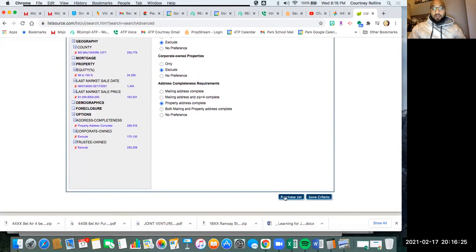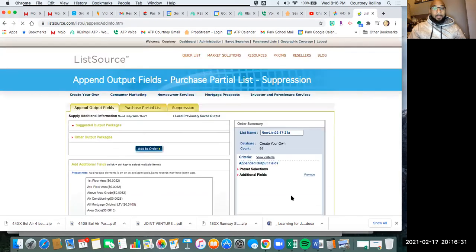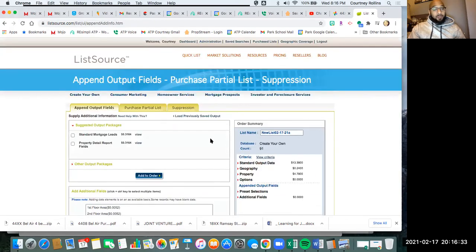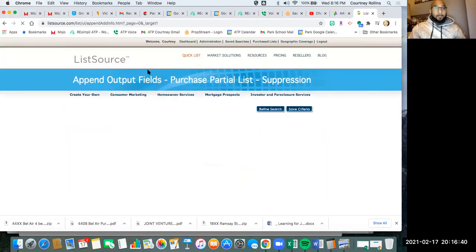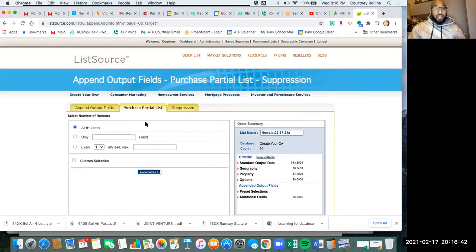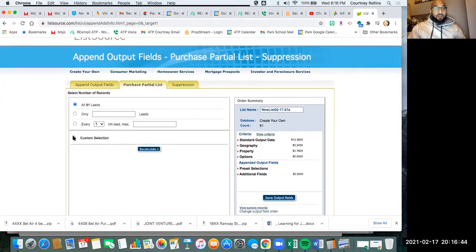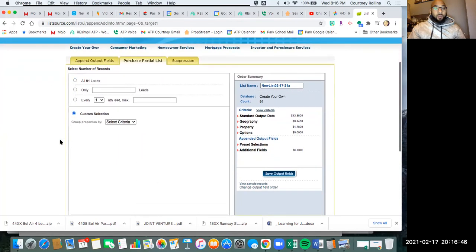Then you'll go down here and you can save the criteria if you like, but you click purchase list. But you're not going to buy the list. You'll come over and click on purchase partial list. Now it's going to give you the option to custom select how you want the list to generate for you, and you click on zip code.